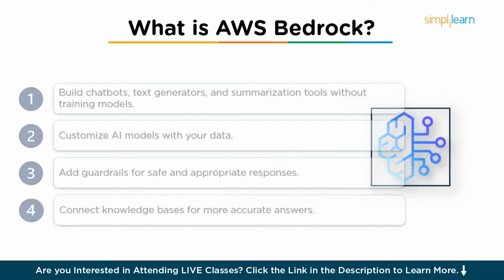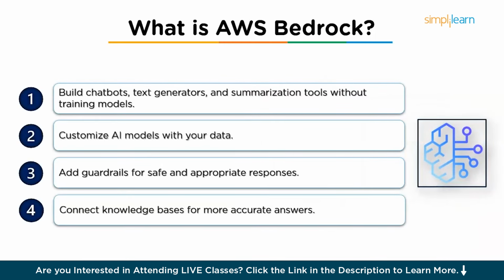With Bedrock, you can create chatbots, text generators, summarization tools, and other AI-driven features without needing to train models from scratch. It also lets you customize AI models using your own data, add guardrails to ensure safe and appropriate responses, and connect knowledge bases so the AI can provide more accurate answers. Since Bedrock is part of AWS, it also works smoothly with other AWS services, making it easy to integrate AI into your existing applications.